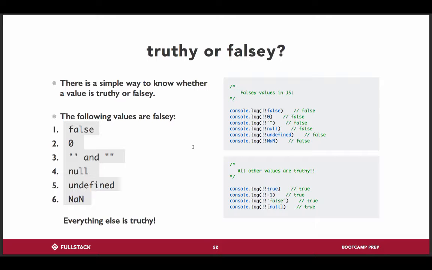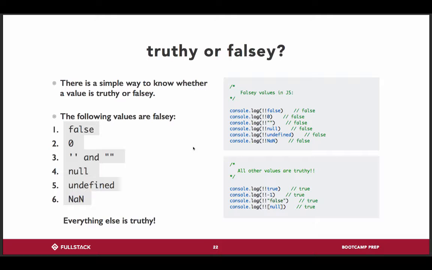But 2 and 3, it's nice when those are falsy because maybe you only want to console log out a name if you have a string with a name in it. And if for some reason an empty string gets returned, you don't want to console log that out. But sometimes you want to do the operation, like you've played with a number and gotten this result of 0, and you want to do a thing with that number. So it's something to keep in mind if for some reason something's not running. It might be because it's returning a falsy statement. But yeah, so all these are falsy statements. Everything else is true.